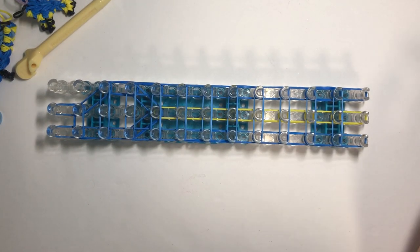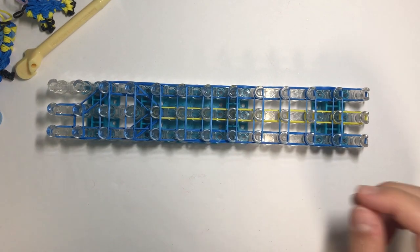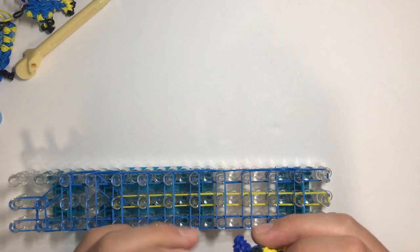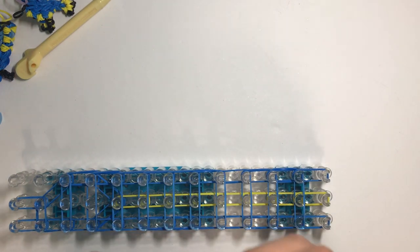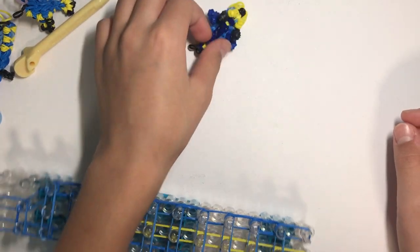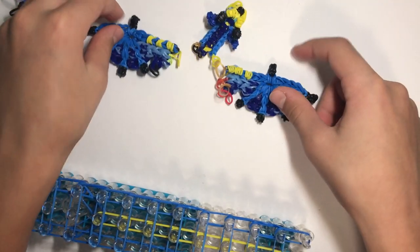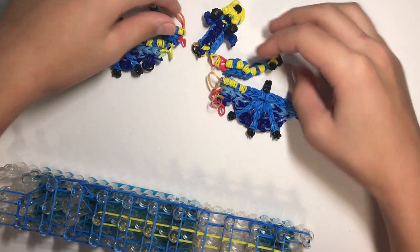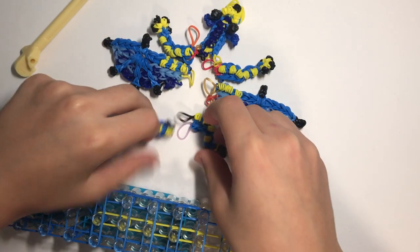This is part 2 out of 3 for Tamarin's tutorial. It's the first mini dragon in the mini Wings of Fire dragon series. What you should have at the beginning of this tutorial are the parts that we made from part 1, which are the head and neck, the wings, the front legs, and the back legs. In this video, we will be making the body.